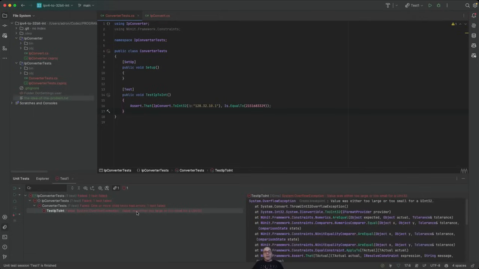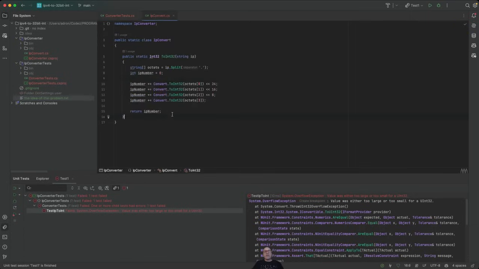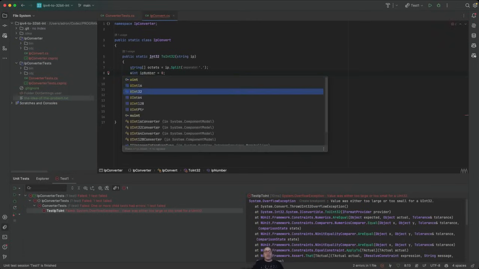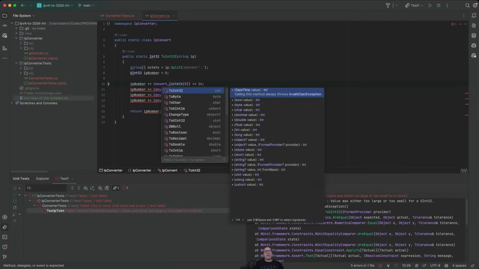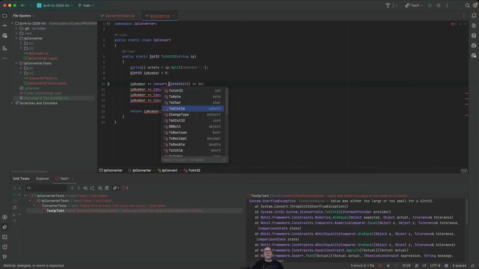Erp. Too small for a uint. I'm not using a uint. Wait. I'm not using a uint. But do I need to use a uint? An unsigned int? I think I need to use an unsigned int, don't I? Yeah, let's actually do that. Unsigned int 32. And then, well, does that, oh, fiddlesticks. What is 2 int 32? Oh wait, is there an unsigned int 32?